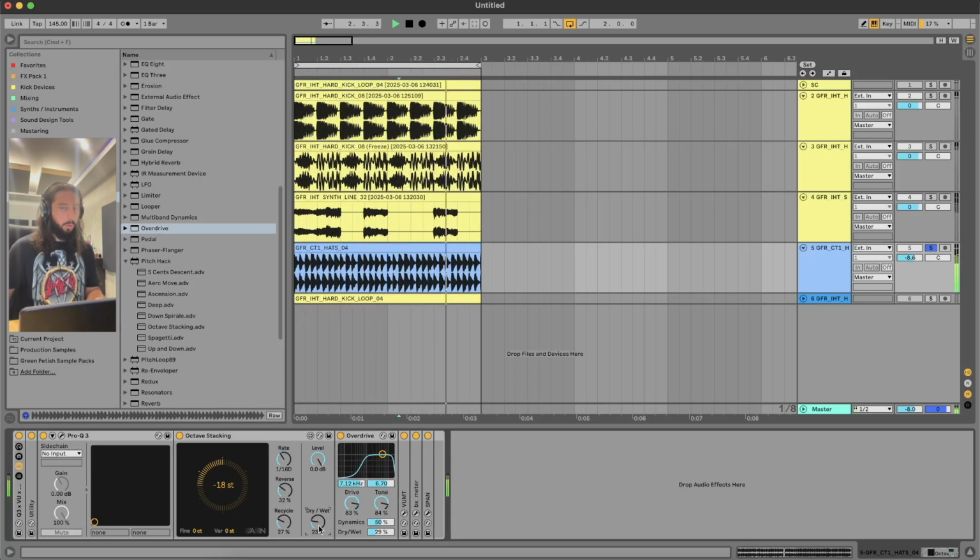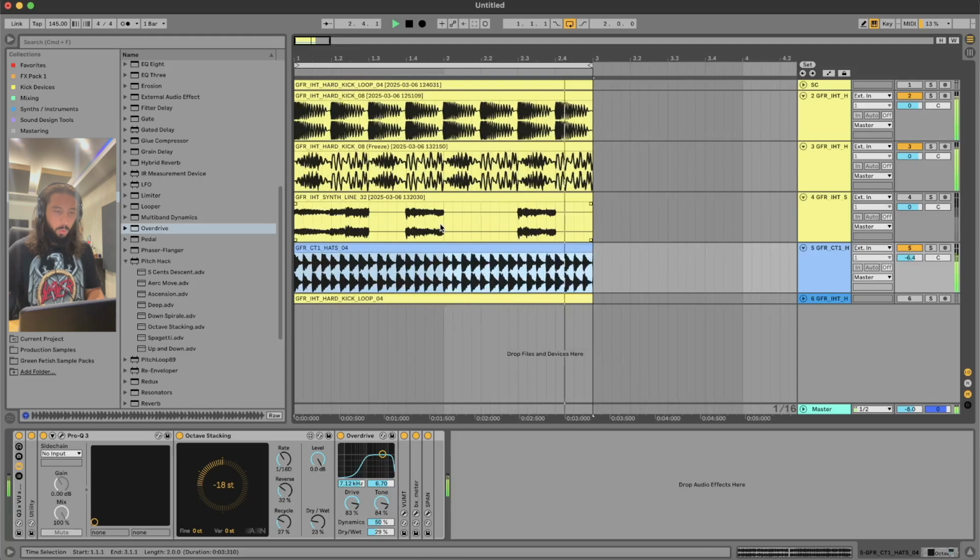You can even dial the wet right back and just have that moving texture in the background of the percussion, just to give it some more detail. And then off, obviously, it's completely dry.